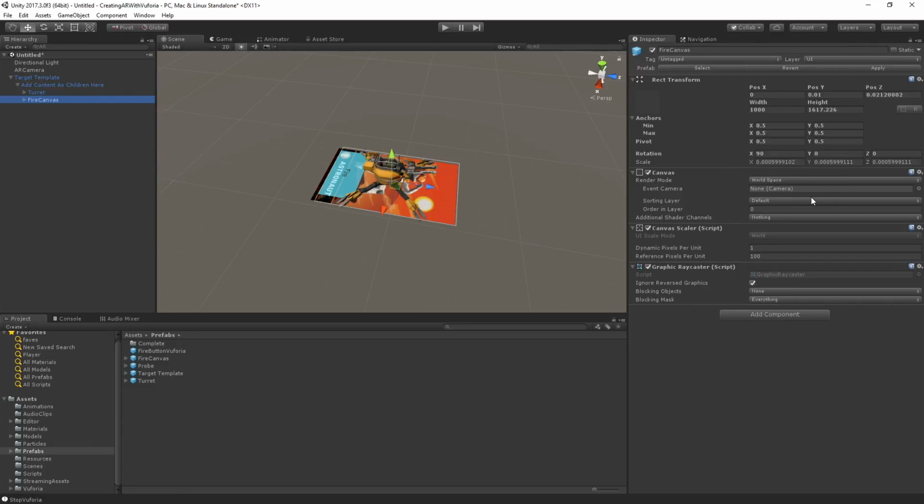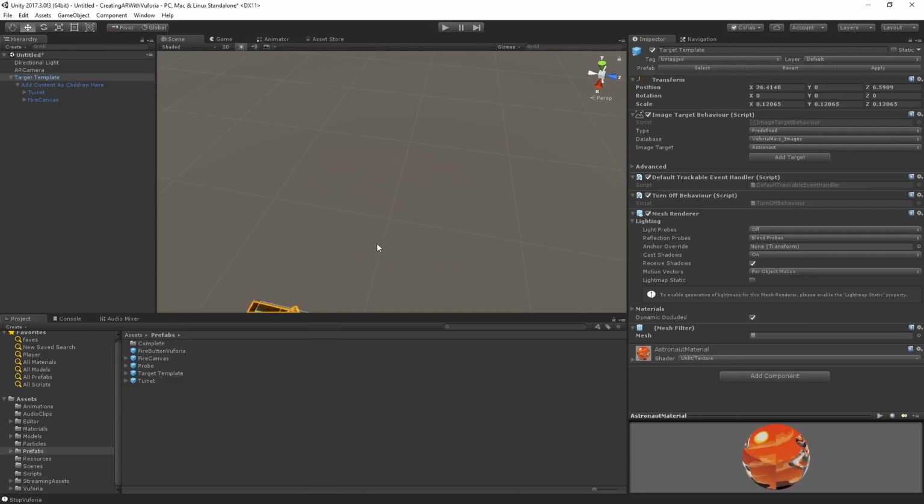So this is a world space canvas, right? And this is something you see a lot in XR content. In VR or AR, you don't want to stick UI elements to the camera, right? It's going to be right in the player's face and it's going to feel unpleasant. So we see a lot more of what we call diegetic UI, objects that look like they're in the world. A world space UI canvas is the way to do this. Instead of rendering in screen space, we're rendering in world space, so it has a place in the world, and if we move the whole object, it's going to move with it.